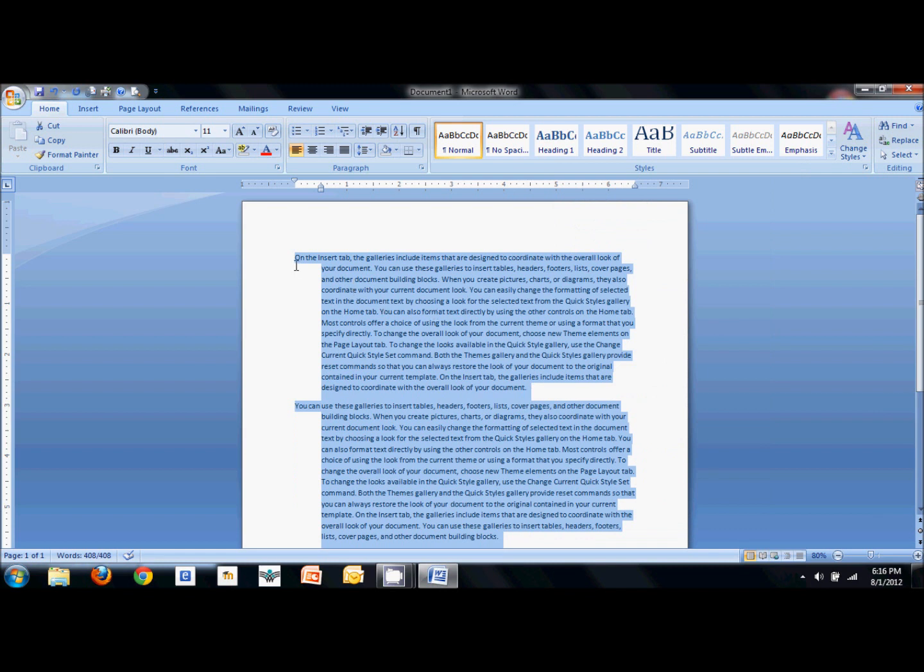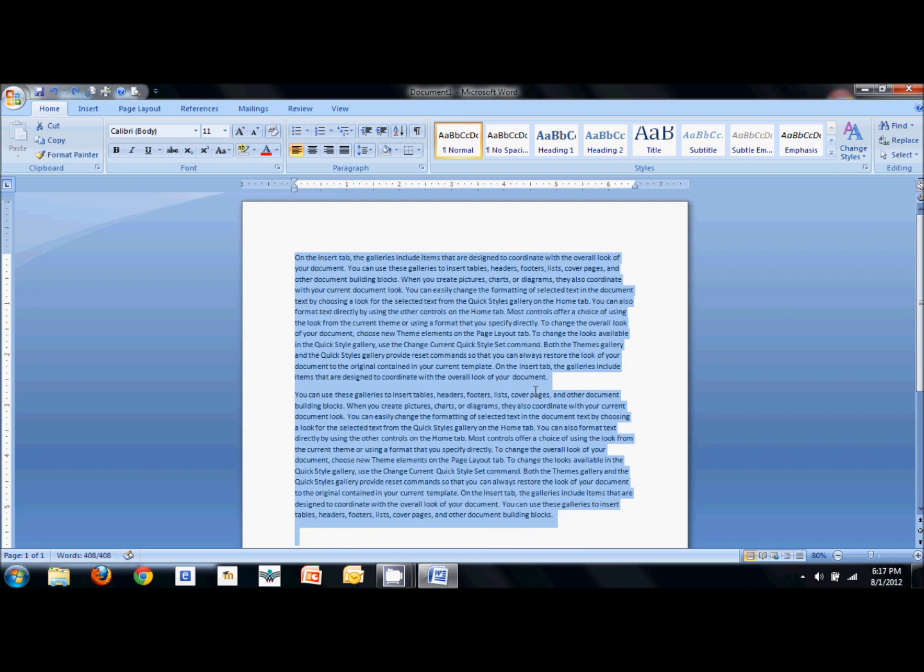Now notice the change that made. The first line is on the left-hand margin now, and every line for the rest of the paragraph is indented 1/2 inch. The most common time that you will be working with hanging indents is with MLA, and we talk about that later on in another video. So there's hanging indent, meaning first line on the left-hand margin, every line below it indented however far the user specifies. Alright, let's go ahead and undo that.